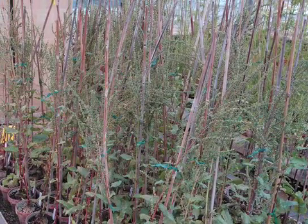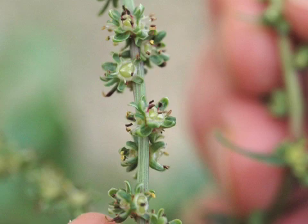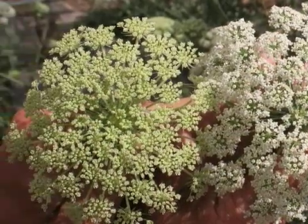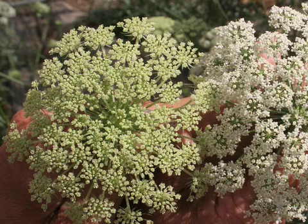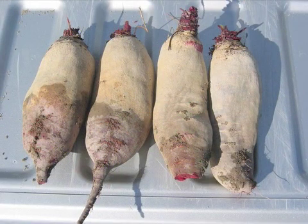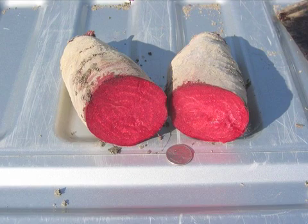Block pollination should be isolated from other plants to maintain the genetic identity of the population. Male sterile plants are used in both carrot and beet breeding to ensure that the pollen only came from one of the two plants, although very often the first crosses will be between two fertile plants. In order to determine which seeds came from self-pollination and which came from a cross, you will need to examine the progeny when they are grown out.